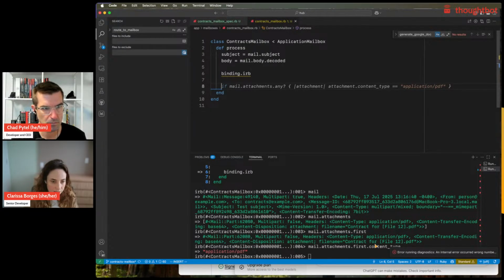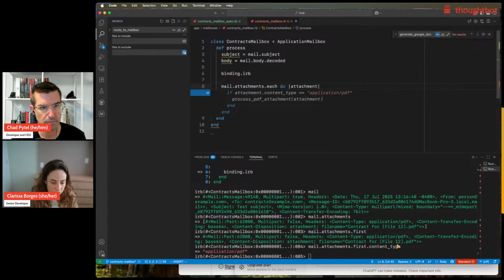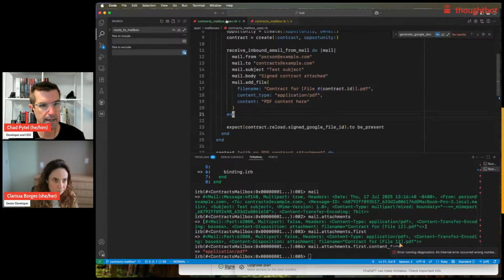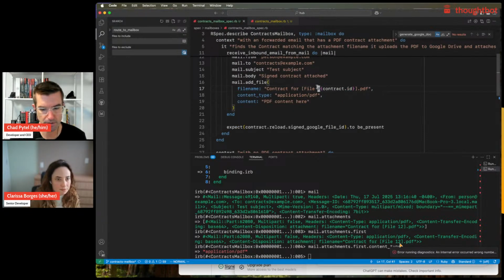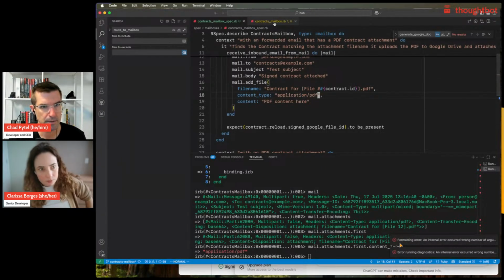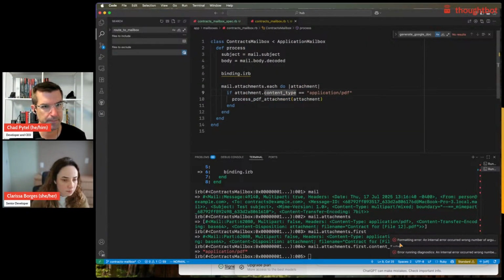When you said that the file has that name, file space 12, does it have the hashtag or does it not? It's supposed to, and I left off the double.